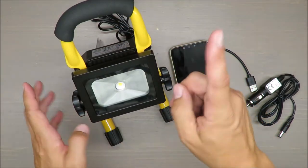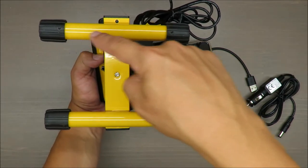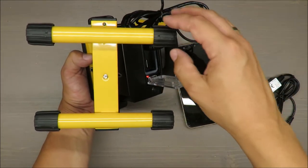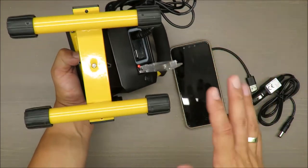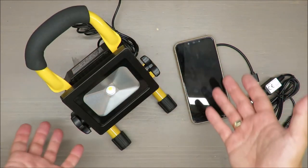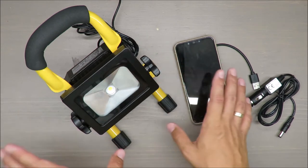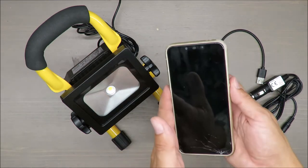What else? I have spotted one thing, but it's really, really, I would say nothing. The welds are not even. I mean, this bar in the middle and those supporting bars are not welded in an even way. A small thing that in daily usage will not affect anything at all, but you know, if you like to have everything even, you might be disappointed. But okay, this is a small thing.